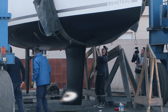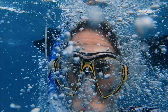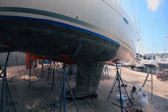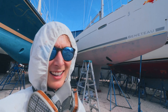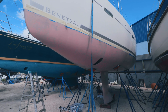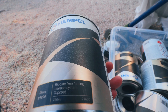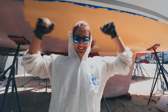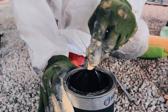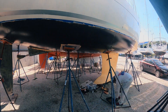After years of using nasty biocide antifouling and being tired of having to scrape the hull of our boat at least once a week when we're on anchor, I decided to upgrade our antifouling game and replace our old school biocide paint for a silicon-based one. I had the idea to use Hempel Selic 1, which makes the hull so slippery that growth really doesn't form, as opposed to making the bottom so toxic that everything just dies, including your environmental consciousness. I really like the idea of using a more environmentally friendly product, so I figured let's give it a try.